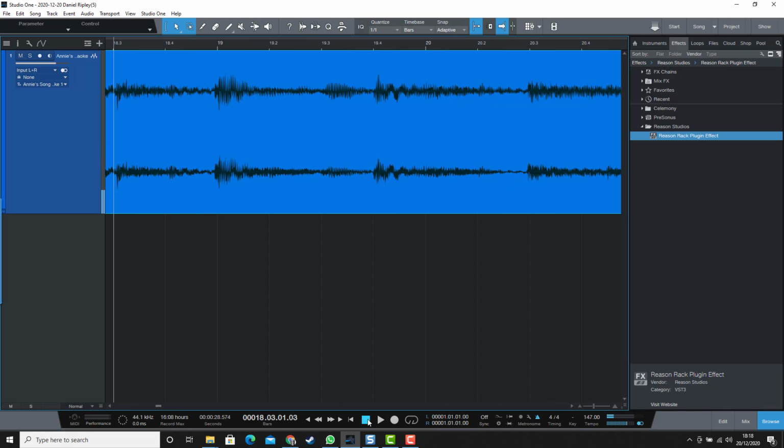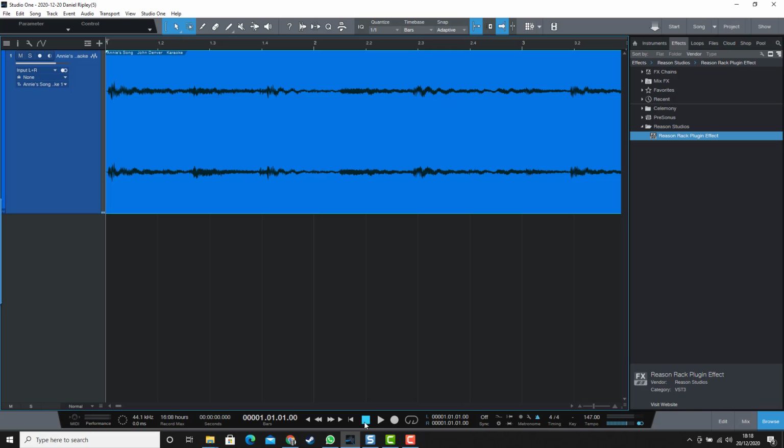So it looks like this song's 147 beats per minute. This means that when you start to add delays and stuff like that, which is timing based, the delays are going to be synced perfectly. What this also means is when you're singing according to the timing of the track, you're going to be able to easily pull out sections of your audio recording.